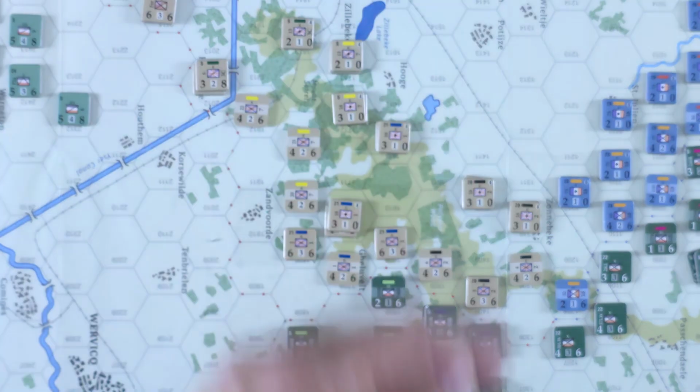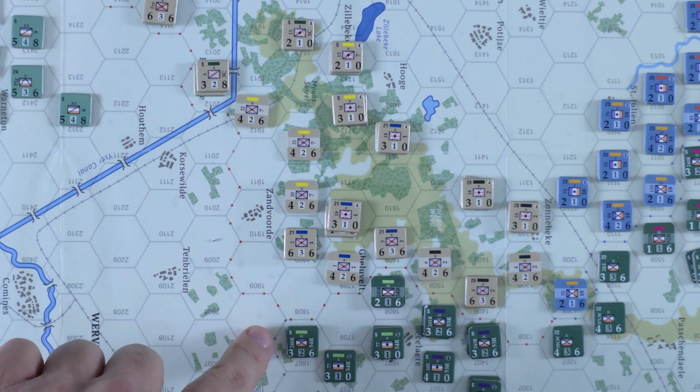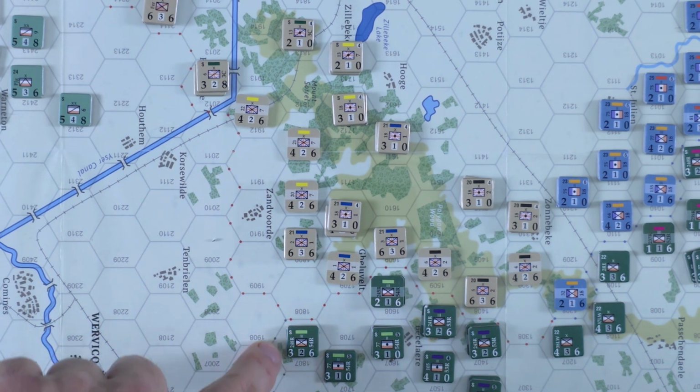If they can push the British and a little bit of the French here off on the right back, then they win the scenario, right? So there's also a line between the two German armies, and it's right here.